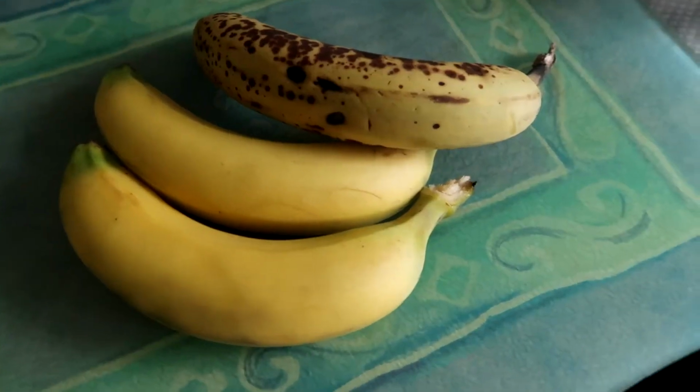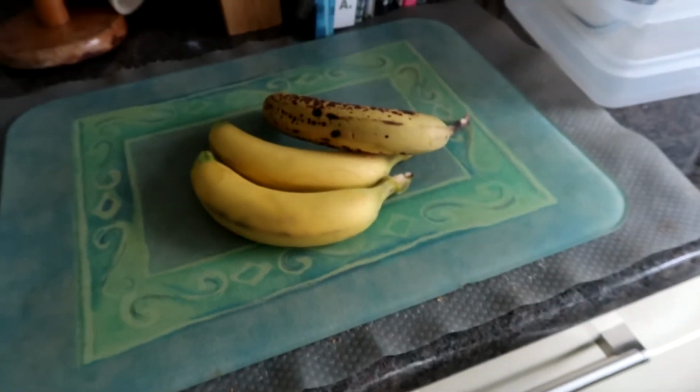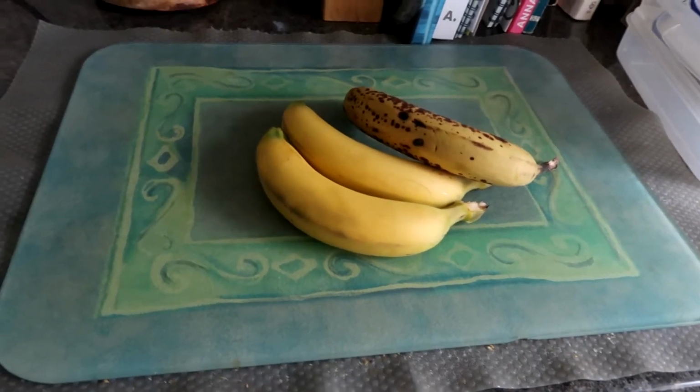Sam here. And today, we're making a banana smoothie. So the first thing you're going to need for a banana smoothie is a banana. Two or three if you're feeling lucky.